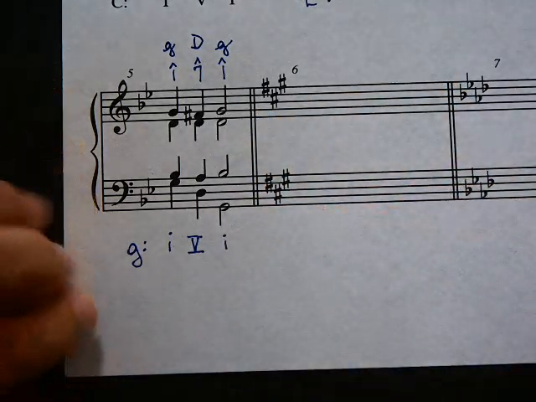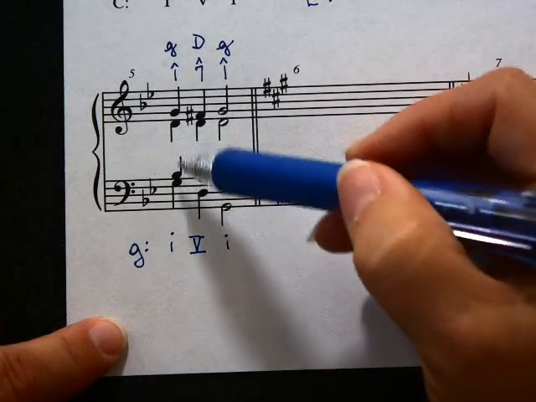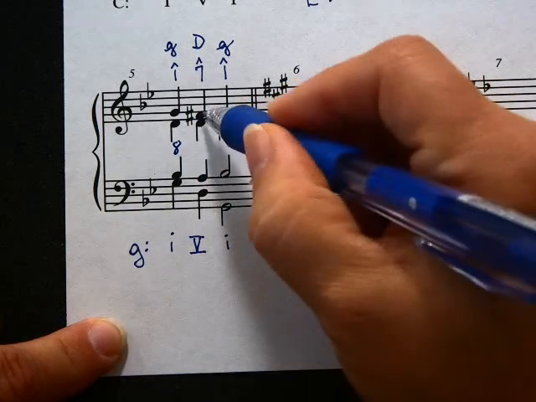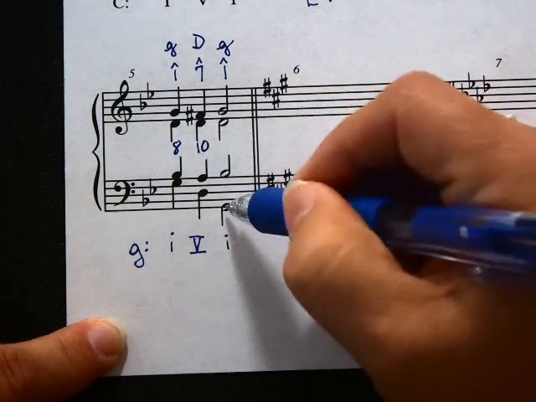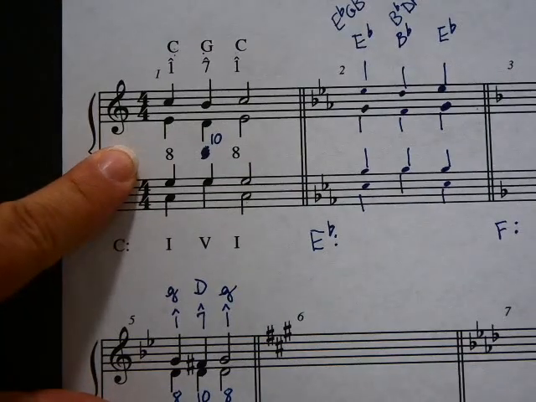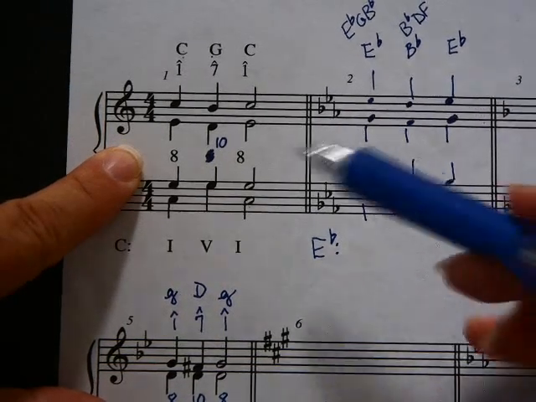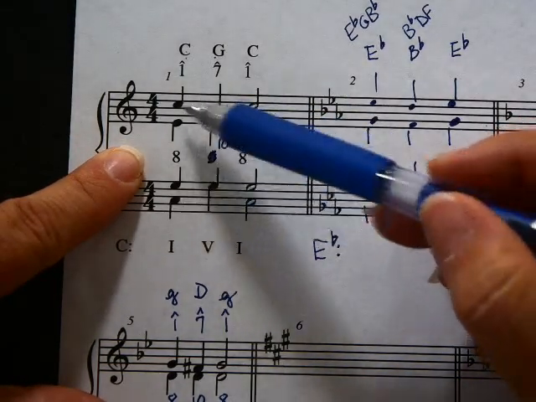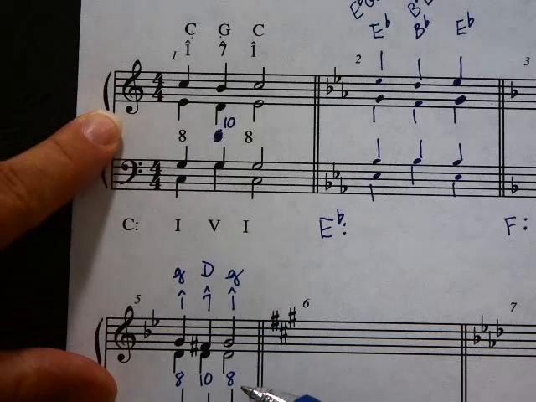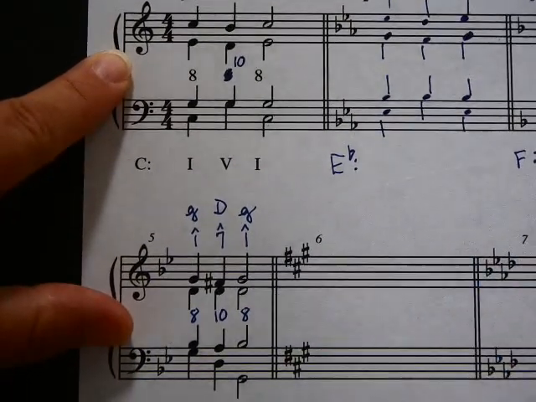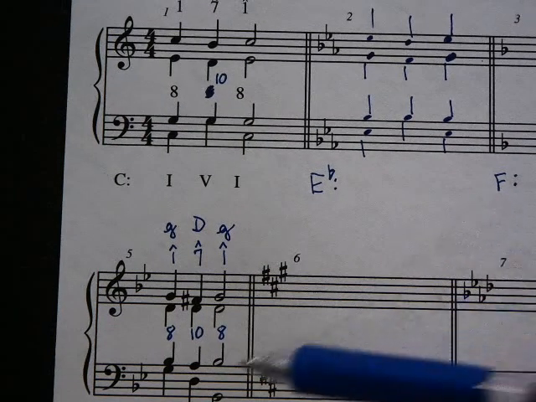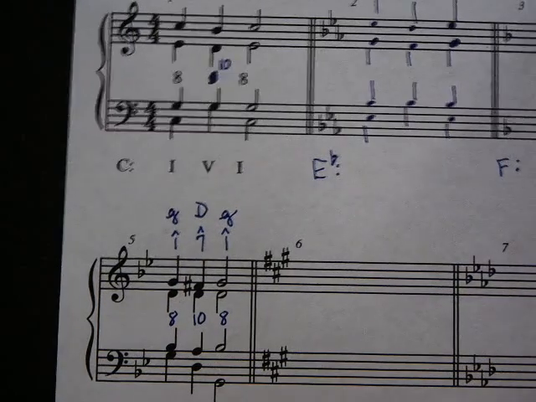Now I need to make certain that I put the interval between the bass and soprano. G, G, that's an octave. D, F sharp, that is the 10th. G, G, 8, 10, 8. Notice that it was the same counterpoint, is the real word for it, between soprano and bass in measure 1 that we've encountered in measure 5, and yet it doesn't look exactly the same way. I'm going to transpose this voice leading into measures 6, 7, and 8.